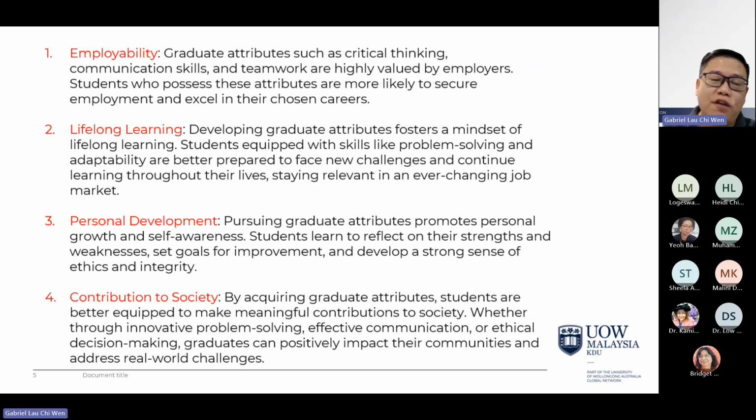Okay, and of course, the fourth context over there, which is something very critical, will be contribution to society. So, yes, we have reached a phase in human development where it is not only about us, it is also about society, it is also about the environment, it is also about the betterment of humankind itself. So contribution to society is something critical that we want to instill in our students. These are general themes over here. And these general themes then further develop the 6 graduate attributes.